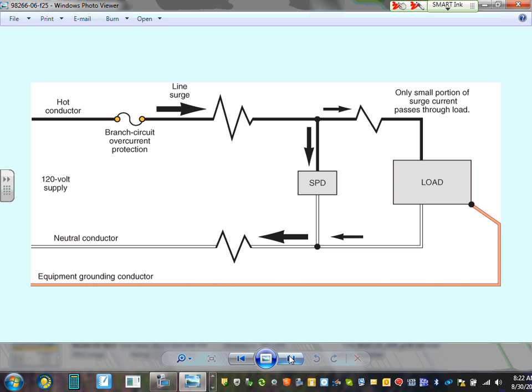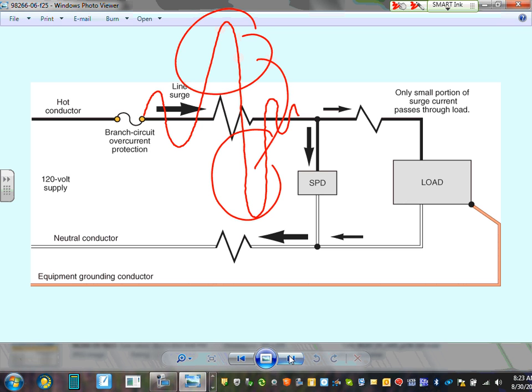So here's what happened. Your voltage is coming nice and beautiful, and all of a sudden you got a transient into your system, a huge transient, and then it goes back. So for that part of the transient, at that time, this will close. It takes the transient down this path, and typically down to the ground. It's tied to the ground. It takes it down to the ground and away from the loads. It shunts it.